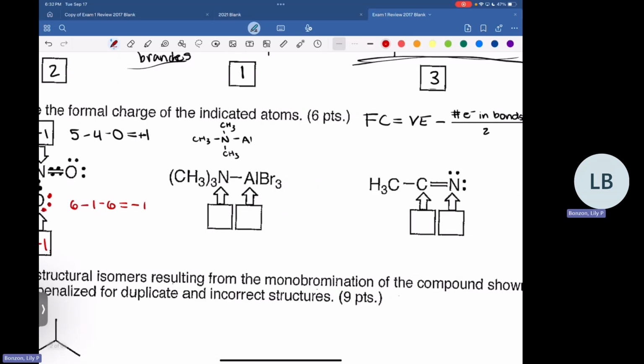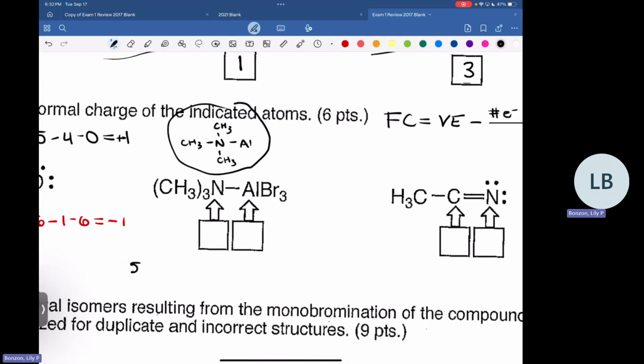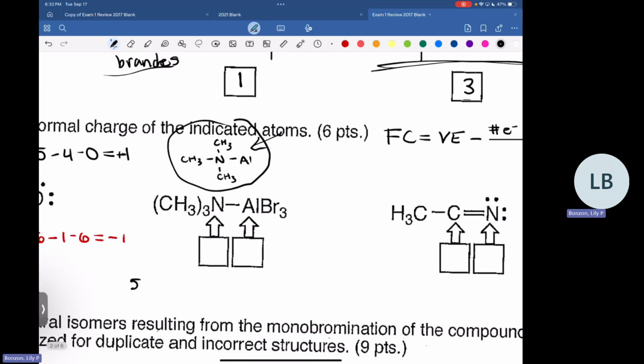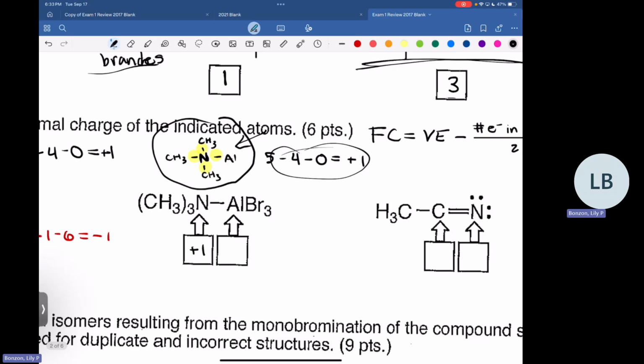Okay, so we're looking at another nitrogen. So again, 5 valence electrons. If it helps you to draw out the structure fully, I highly recommend doing that. Sometimes in the condensed form, it can be a little bit trickier to see where everything is. Especially if you're practicing, you can draw everything out so you can see exactly how many bonds something has. So in this expanded structure up here, we have nitrogen in the middle. And then again, we have 1, 2, 3, 4 bonds. So we're going to have 5 minus 4 bonds, and then there's no lone pair electrons, so that's going to be 0. So we'd get another +1 for a nitrogen. And you don't have to show the formula that you do, you just have to put it in the box, but definitely take your time, don't rush.